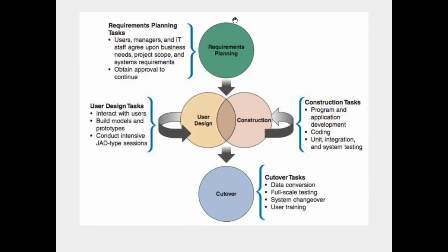Then the second phase comes with the user design task. Now, when you say user design, users normally interact with the systems analysts and developers. They develop models and prototypes, and these will represent all the processes, right? And this rapid application development group uses a combination of the joint application development technique that we have discussed earlier, as well as what we call CASE tools, which we can use to turn user needs into some kind of models, right? User design is basically a continuous interactive process, and during that time users can understand, they can modify, and they can approve a working model of the system. So that's what we call user design.